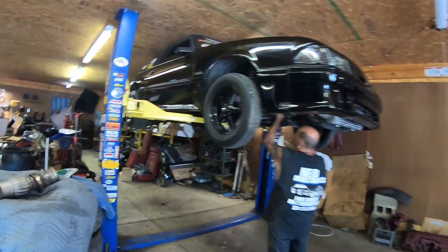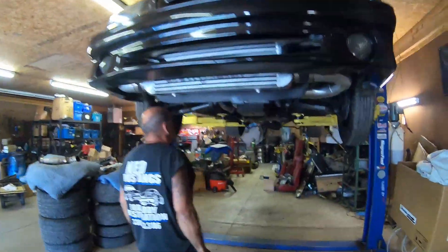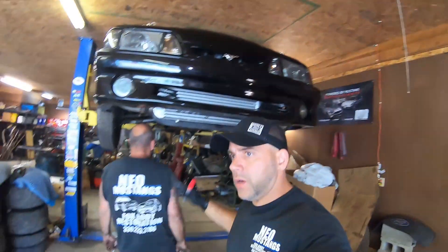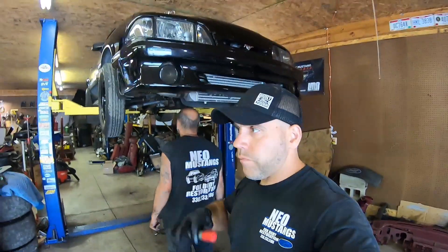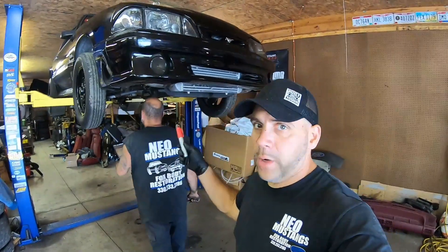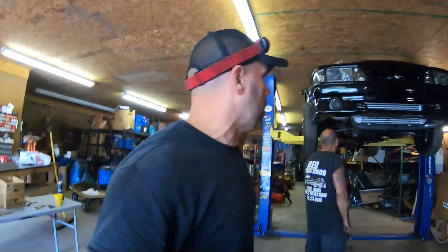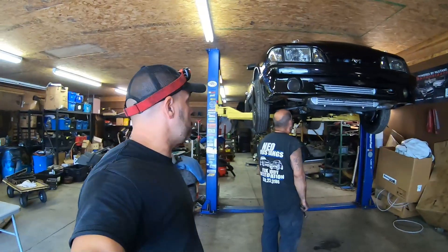We got the wheels on and we're going through our little checks like we do with the white car. You can see the engine is crooked — just look at the oil pan. We're checking for any leaks, issues, or anything loose. Cousin Paul already went through the whole four-link in the back — a couple half turns were there, so they do loosen up a little bit. We went through the driveshaft too — we always check the driveshaft. This is proper maintenance. We know this car is powerful, and I usually tack weld the motor mount tab to keep it straight.